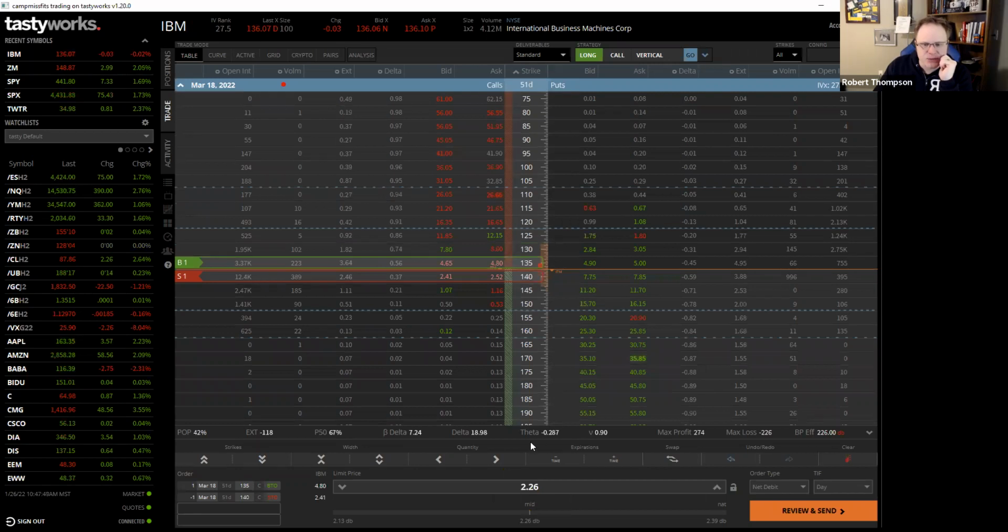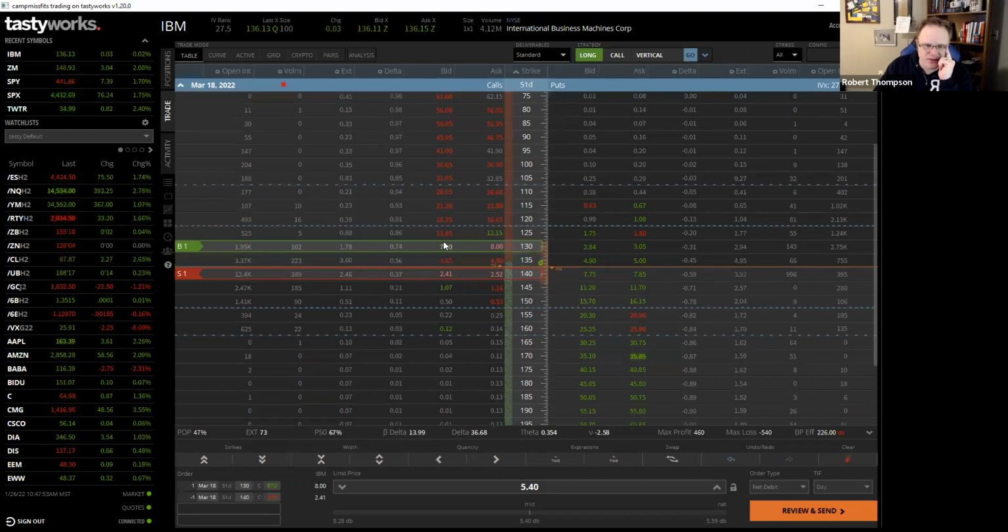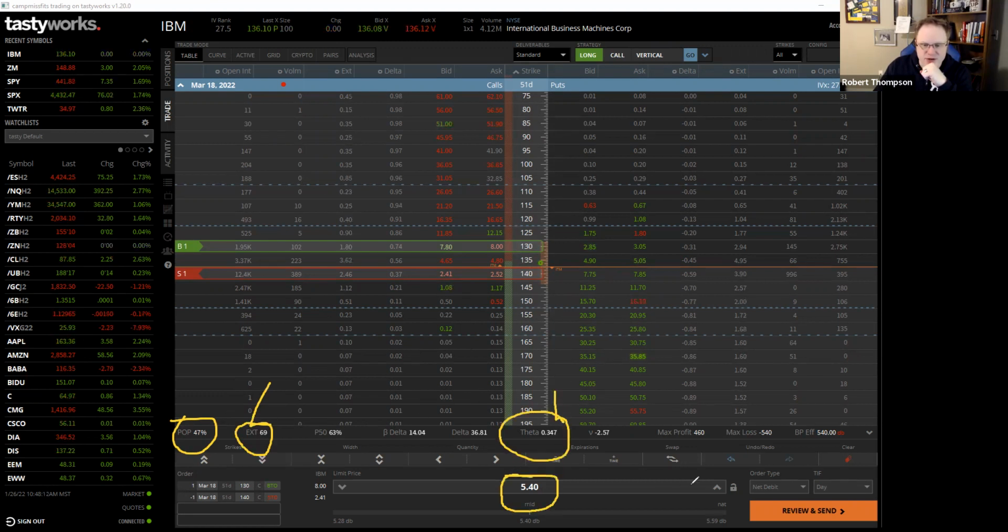Okay, this one's negative theta and negative extrinsic value. So the only way this would work is if we widen the spread a little bit. This may or may not work depending on your account size. All right, something to keep in mind. But if we go to the $10 wide, this is better. Pop isn't awesome, but it's not terrible either. We're getting positive extrinsic value, positive theta, and we're much closer to half the width of the strikes. Still a touch pricey, but not too bad. If I wanted to go bullish on IBM, this is what it would look like.